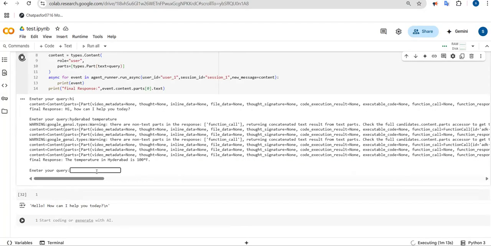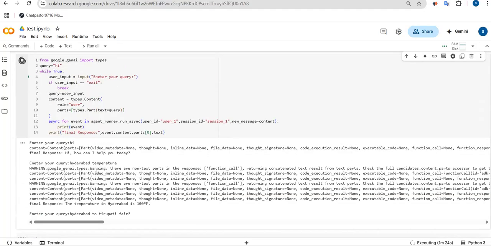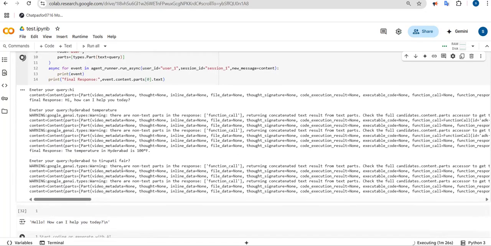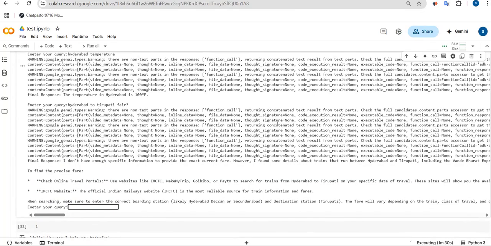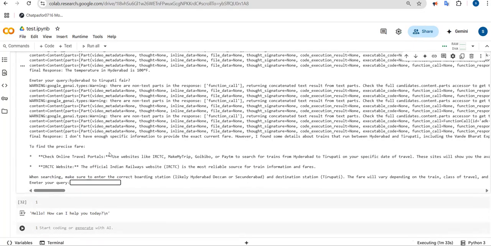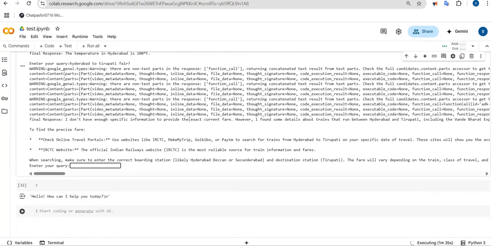Let's say I want to search the web for Hyderabad to Tirupati fare. You can see now, you can observe that it provided the final response.